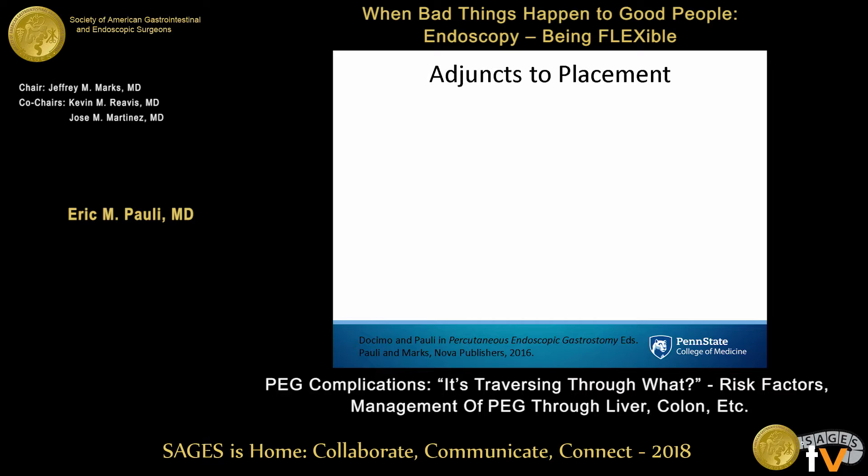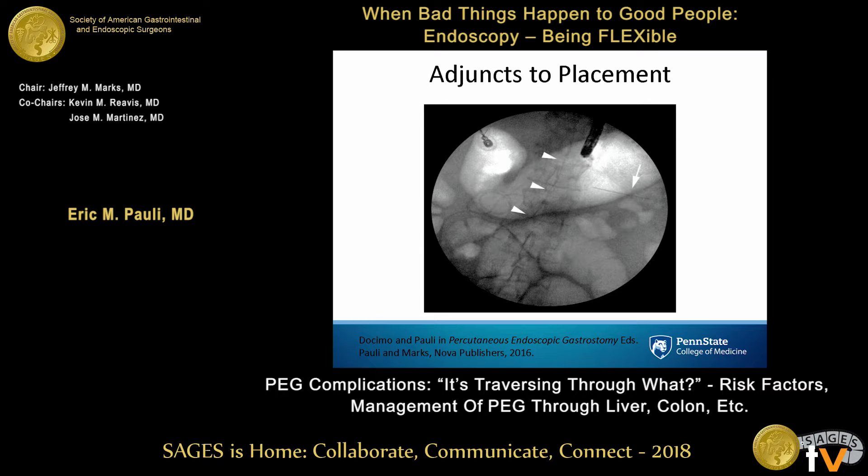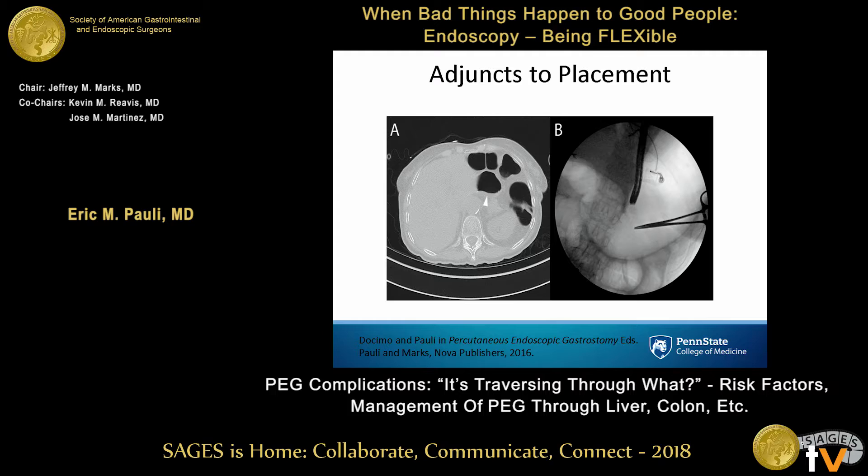For patients with a VP shunt, especially a brand-new one placed in the midline, I use fluoroscopy. Here's my stomach, here's my endoscope, here's where I'm going to put the gastrostomy tube just under the costal margin — remote from that VP shunt so I won't fracture it. Here's the patient with colon distension: the colon overlies the stomach. Radiologists said don't try it, but with the stomach maximally inflated and fluoroscopic guidance showing the colon and small bowel out of the way, we have good one-to-one motion, good transillumination, a safe track, and we place the gastrostomy.